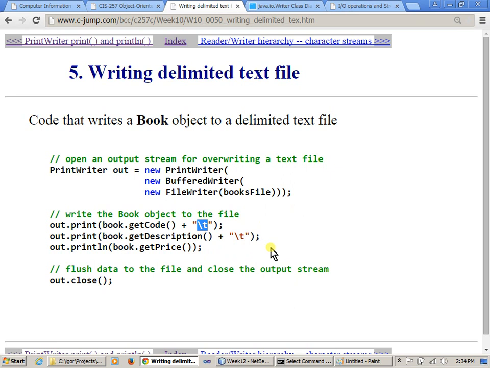I think it's very easy to write a delimited text file. More challenging is to make sure that you properly read it, so that every single piece of that information is read back into memory in the same sequence, using the same delimiters, and perhaps with some validation code in place which can facilitate it. So it's a very simple idea to create a delimited text file. You can see here that if you have an object and it has some values, it's easy to do something like this just by using the print writer.